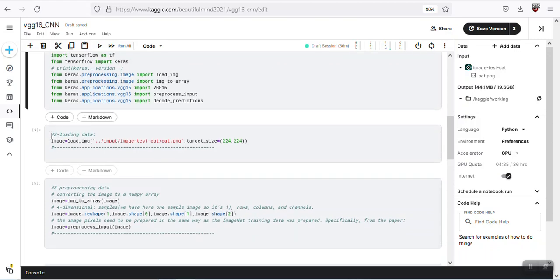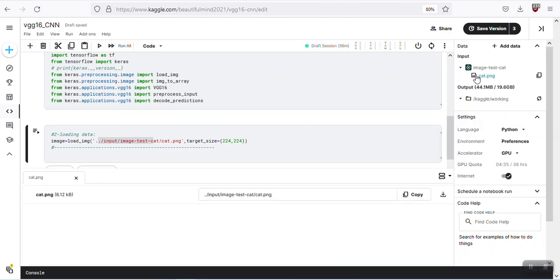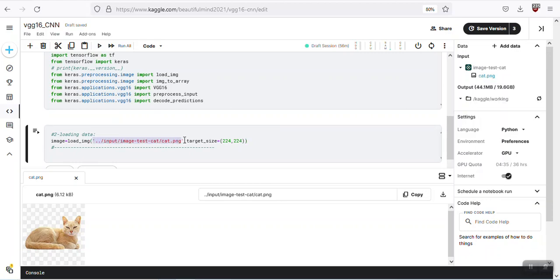So the second step is loading the data, loading our image here. We just upload this image, a .png here, and after that we just copy its path and paste it over here.